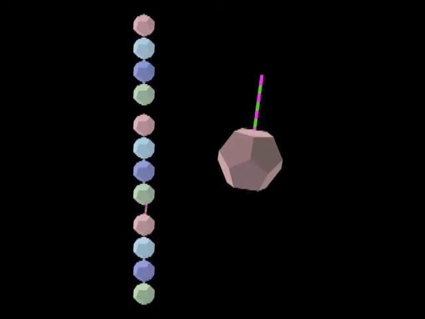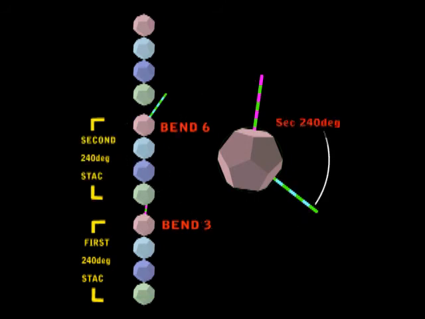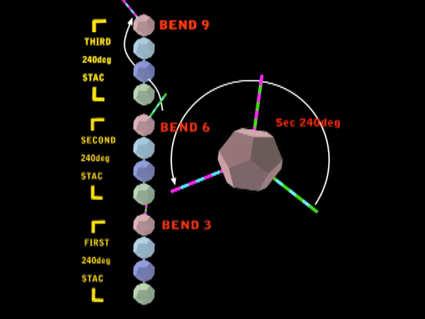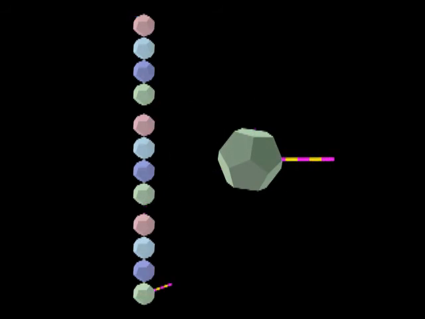For the last three, we'll start on red bend 3. The first 240 will give us bend 6, and the second 240 will give us the red bend 9. And these three red bends also are 120 degrees apart. I think doing 369 separate was a lot easier.